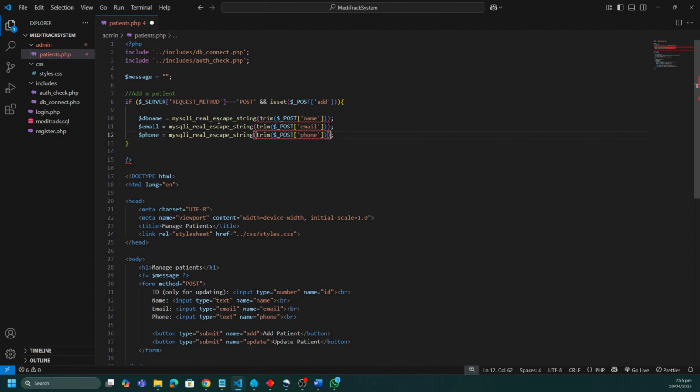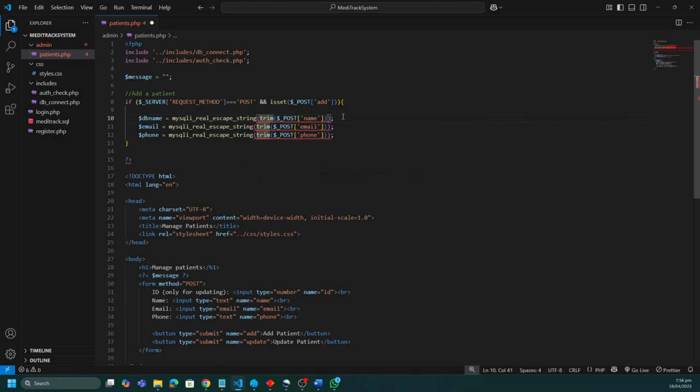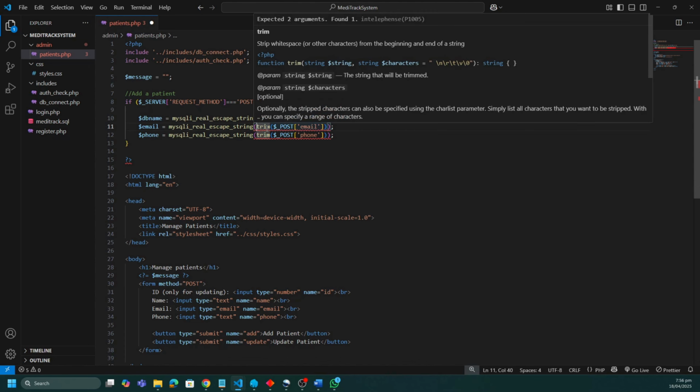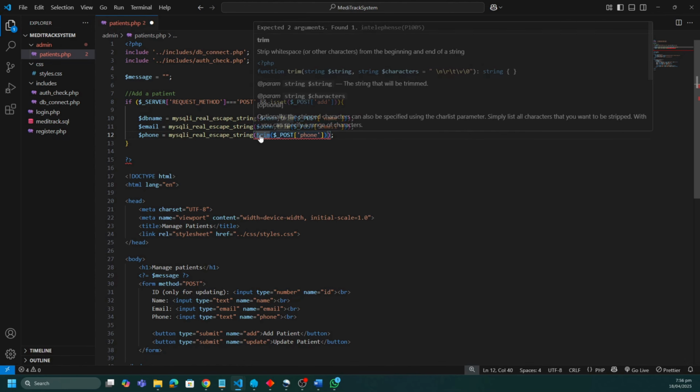And there's one more value that we need to put in this mysqli_real_escape_string SQL injection protection. We need to put in the connection to the database, which is con. So in each case, we're going to put in con, which tells us where we're going with this. Okay, so con in each case.